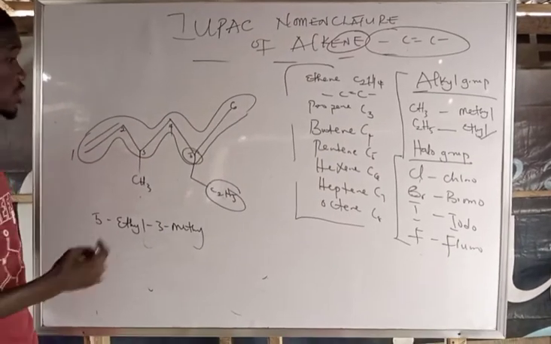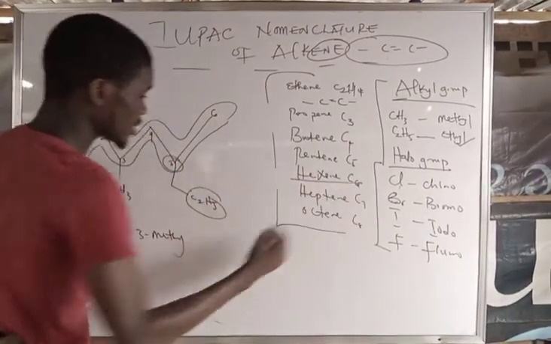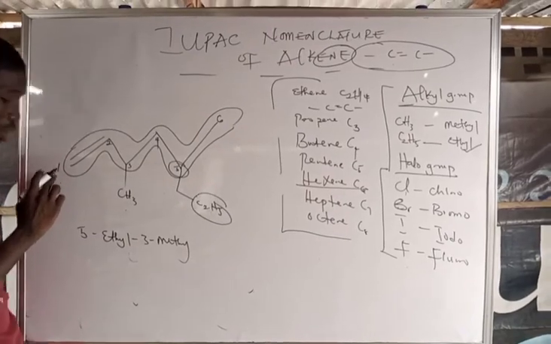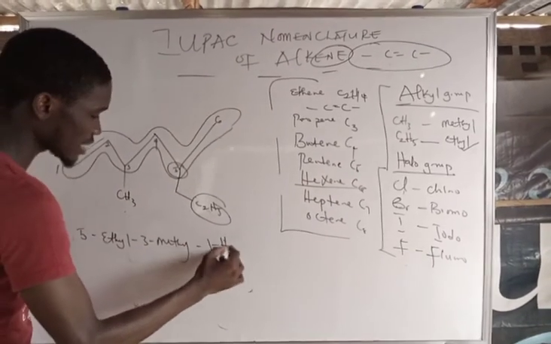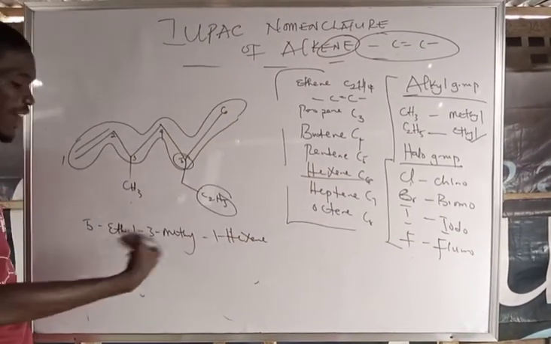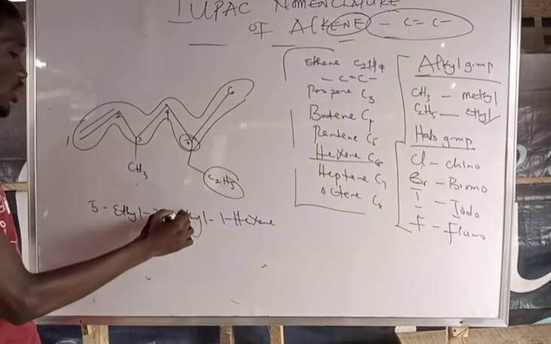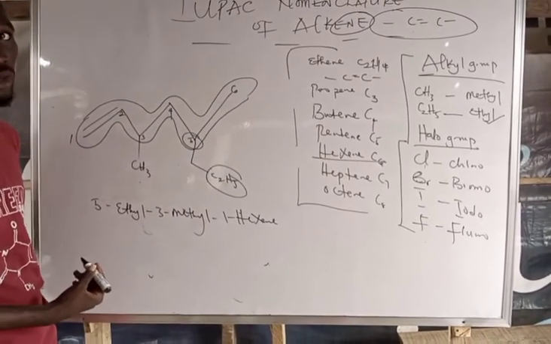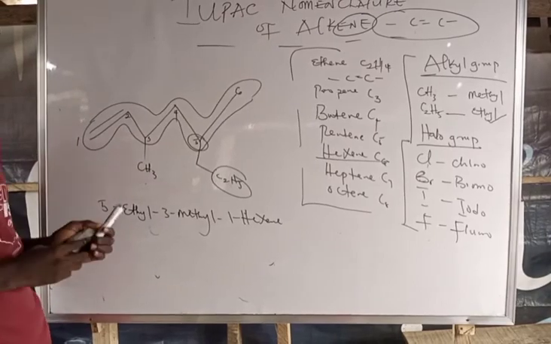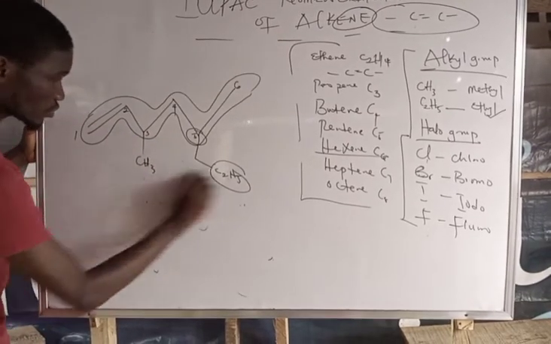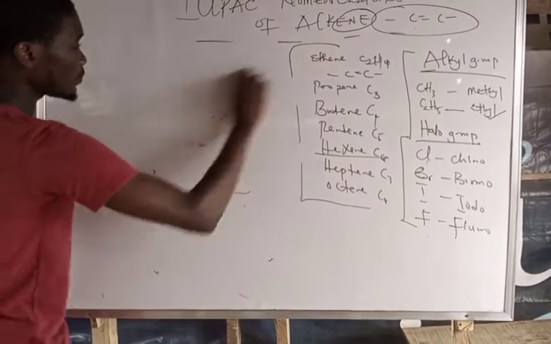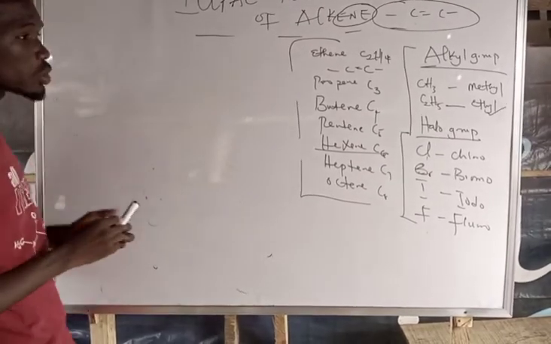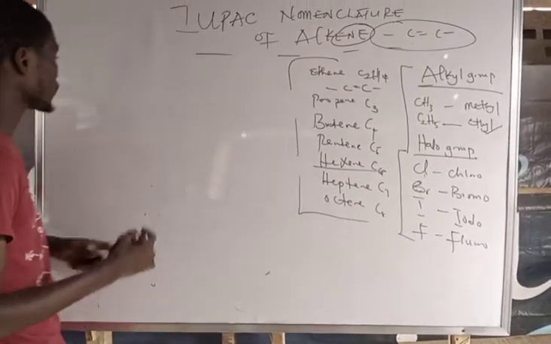The parent alkene is what? 6 carbon atoms, we have it to be what? Hexane. And the number here is what? 1. So we said 1 hexene. Or we said 5 ethyl, 3 methyl hexene is correct. Let's pick 2 more examples. So now, we have used that of the alkyl group. So let's move to that of the halo group now.